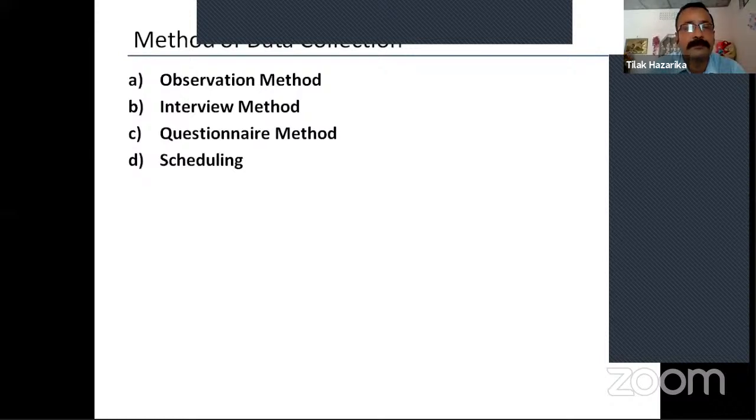We should try to follow the scheduling method, and simply not throw the questionnaire to the respondents and wait for the response to carry out the research. This is not a very sound way to follow the questionnaire method. And this is again very closely tied to the interview method. In the interview, you cannot throw any interview questionnaire to the respondents and wait for the responses from the survey population. You have to try to meet the respondents and explain why you are asking this question and what is the basic notion and objective of the question. So scheduling is very, very important to carry out a very successful piece of research. We have to try to meet at least a sizable percentage of the respondents. It may not be possible to cover all the respondents 100%, but we should try to cover at least a significant portion of the respondents based on the scheduling.